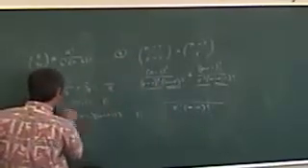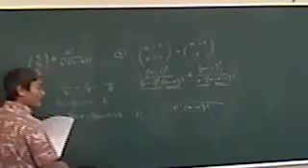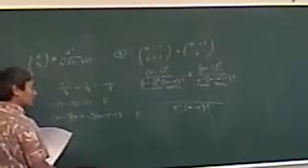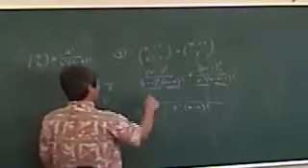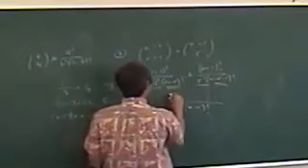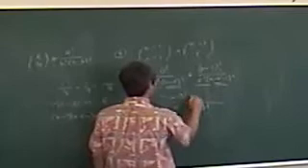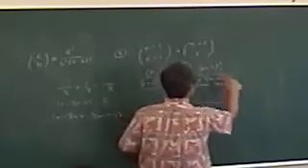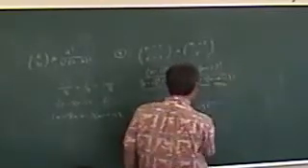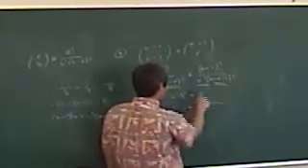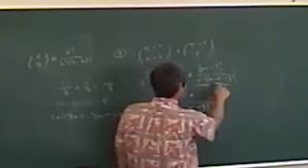Now what about this one? What do I need to multiply top and bottom by to get this denominator here? Well, r factorial was there already. What do I need to multiply that by to get this? Just take the minus 4. There you go. And then now all you've got to do is simplify it.